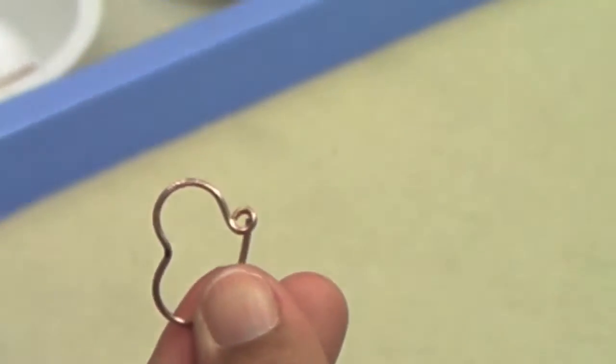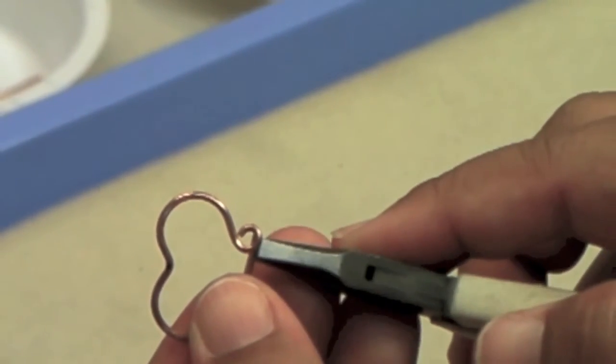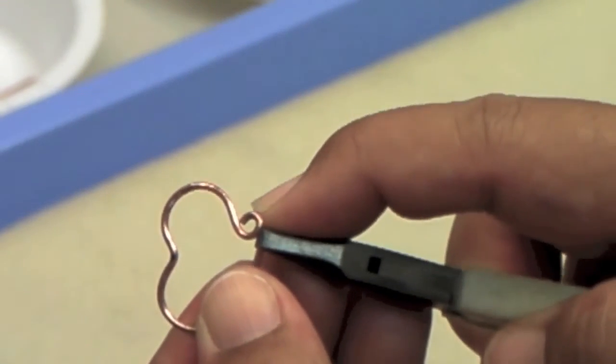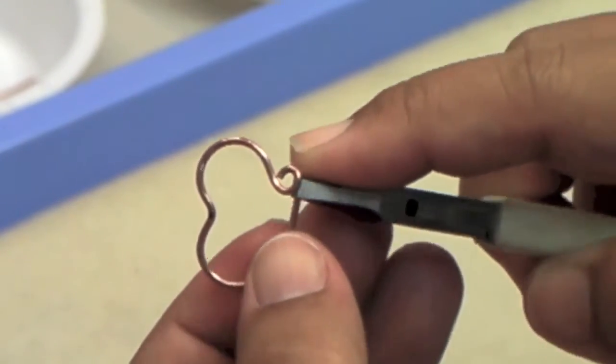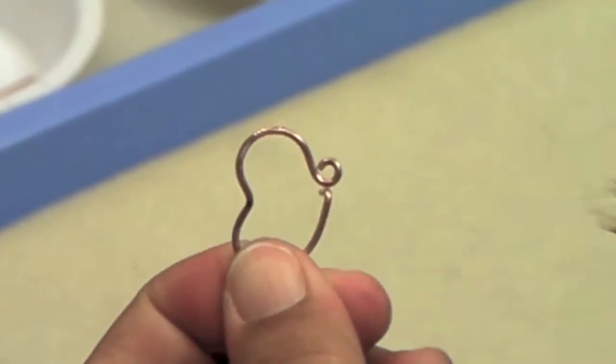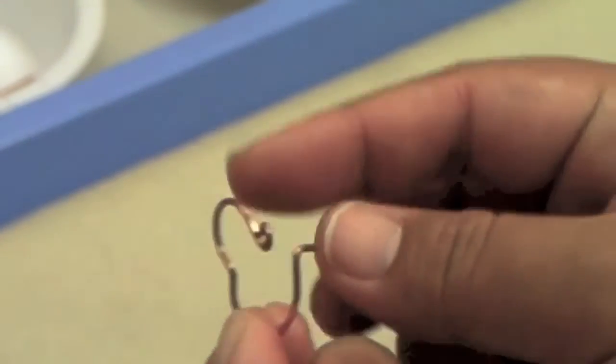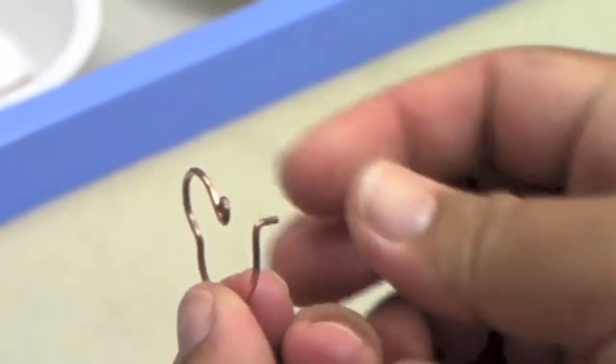Okay. And I'm going to flip the wire over like this, and using my flat nose plier, I'm going to line up the tip of the wire with the edge of the plier and bend our hook at a 90-degree angle so we can close the heart up. It should look like this.